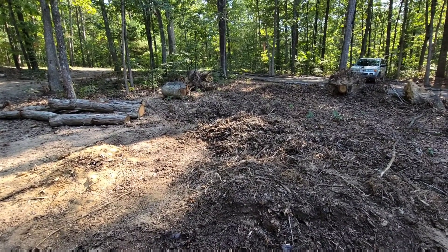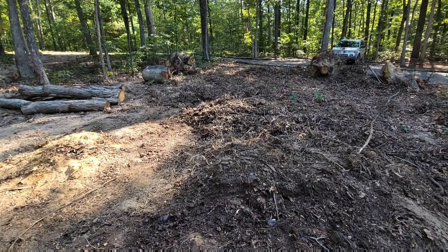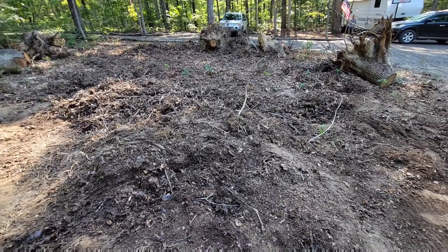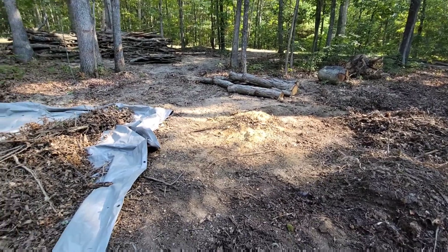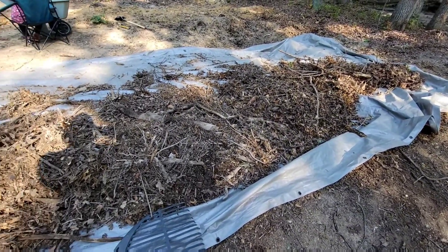So finally we're done burning. This is the little bit left over here — it just needs to be raked. You can actually see straight through to our driveway and out to the road, which is pretty awesome. We're just raking onto the tarp so that we can drag it to where our compost pile will be.